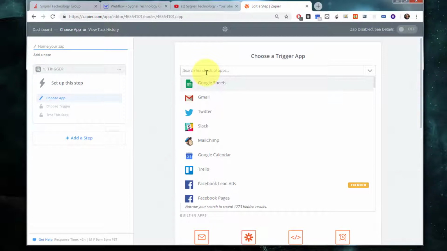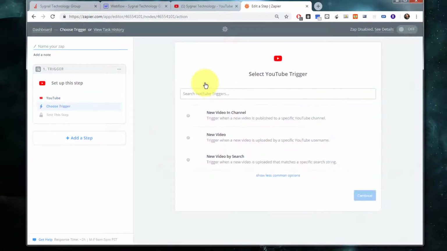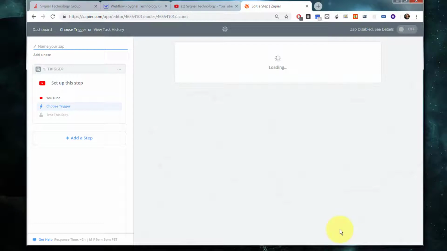That might include YouTube, SoundCloud, Vimeo, WordPress, and any other types of content sources. But in this case, I want to use the YouTube trigger specifically. So I can simply search YouTube, many trigger app capabilities in Zapier, and then I indicate what I want. So this is very clear. When a new video appears in my channel, that's what I want.